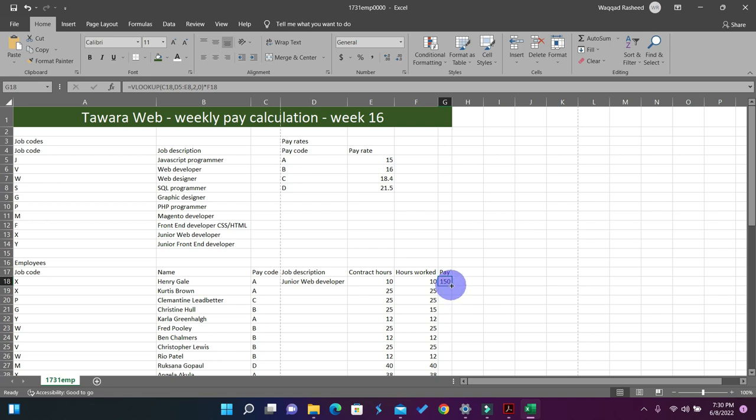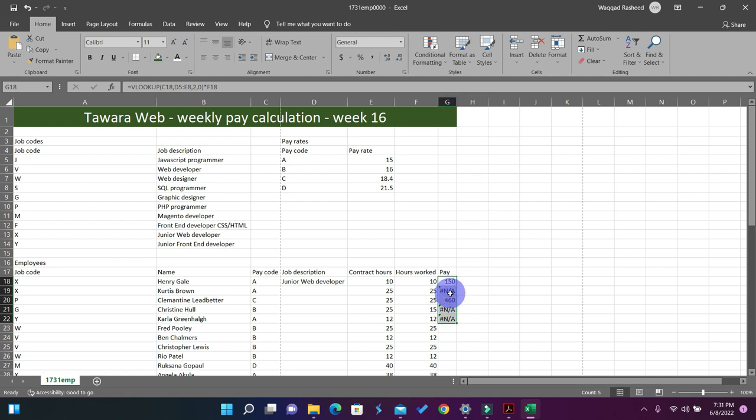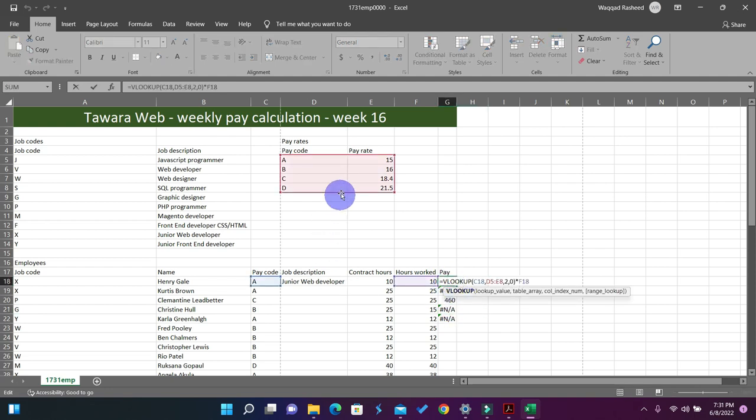Now I'm just going to replicate it downwards for a few values to show you the problem with the formula that we have applied. If I replicate down here, you will find that some values are not available. So there is a problem with this entire thing that we made. If I double click here, you will see that we have pay code and hours worked. That's fine. So at this spot, the formula is correct.